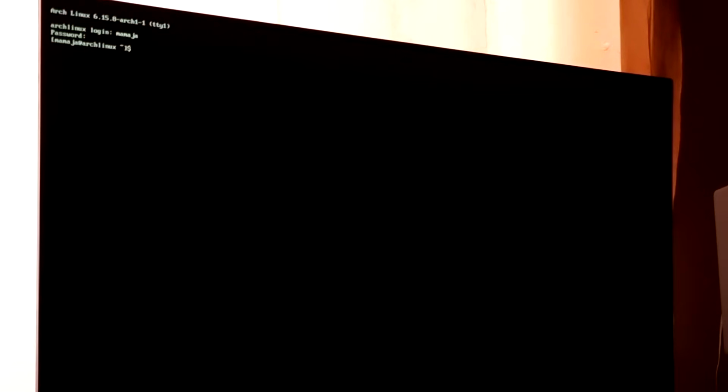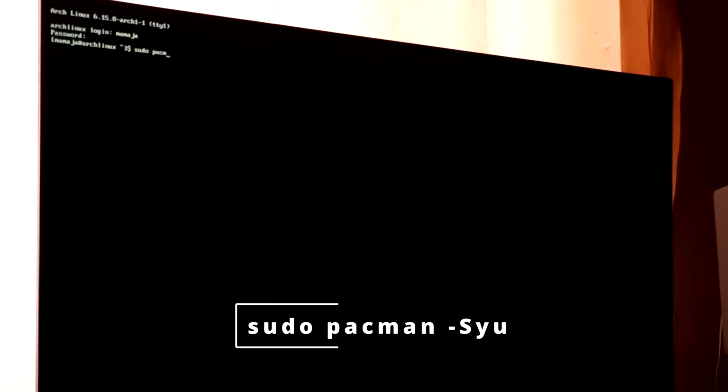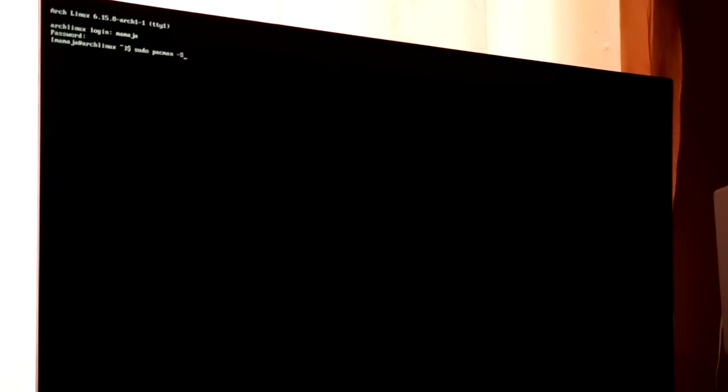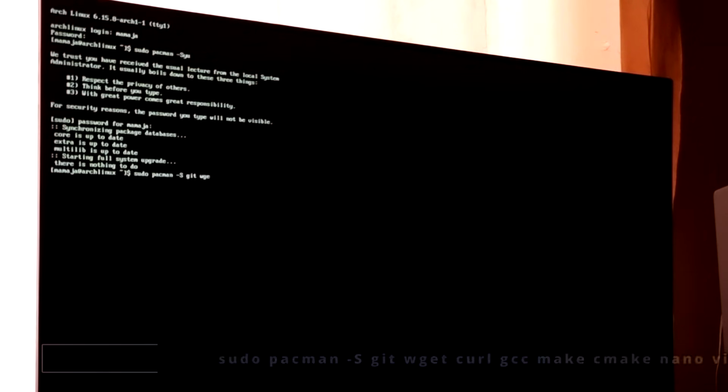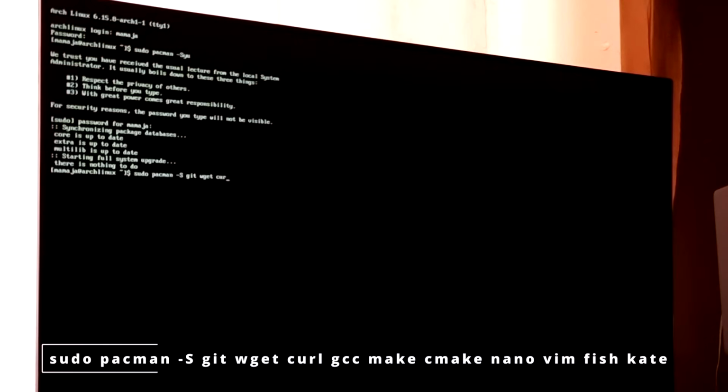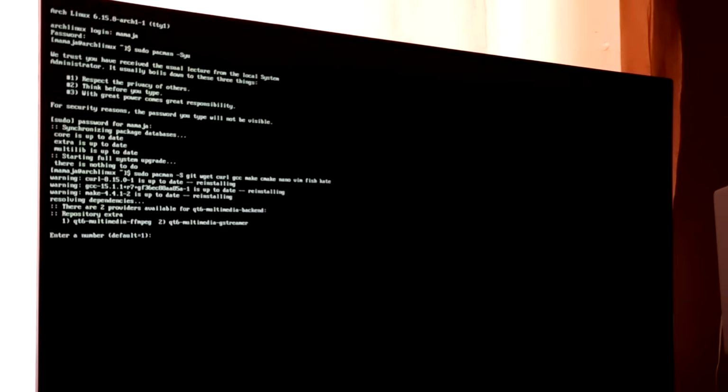So here, since you don't have a login manager, it's just going to be this black void. You just enter your username and your password and then you'll be in the system, but still it will be like a terminal, just a black void with white words. So right now what I'm doing here is getting some extra packages and files that will be needed for installing the Celestia Shell without any issues. Just put them in as I do, and then just press enter and let them install. Here you just select option 1.